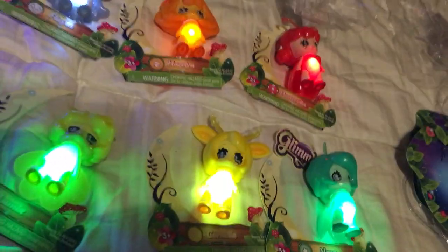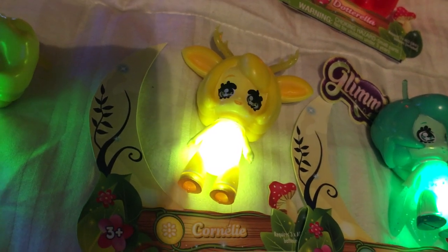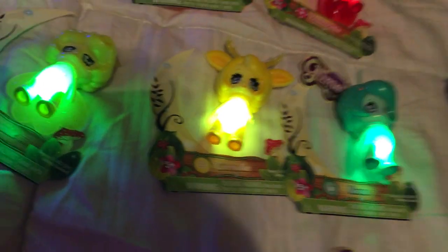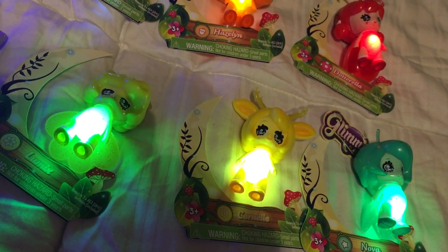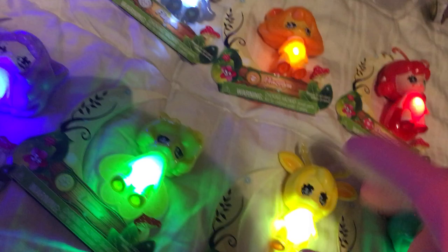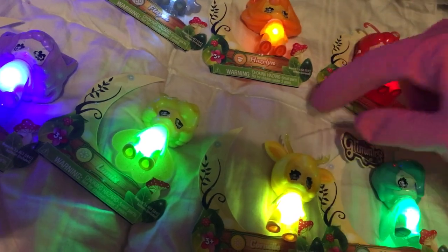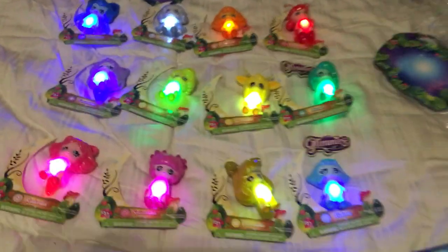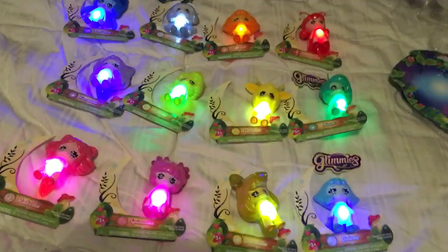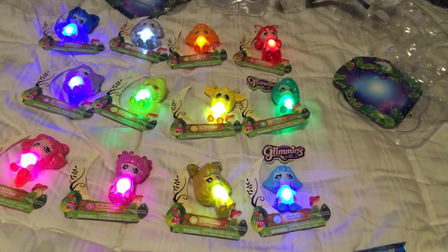So there is only one that didn't get duplicated in a color variant, and that's Cornelie. Very odd. Very weird. Guys, that's the most distant thing. I do like color variants. Many collectors do. It's a big part of the collect them all gimmick. But I gotta be a little bit critical of you guys for not doing a variant of the 12th figure. Why in the world would you not do that? Why is this a set of 23 instead of 24?